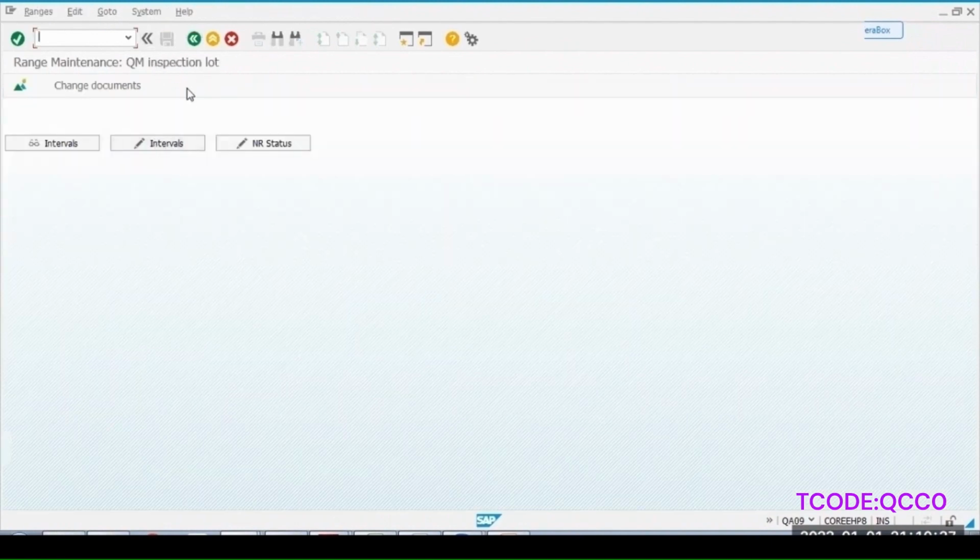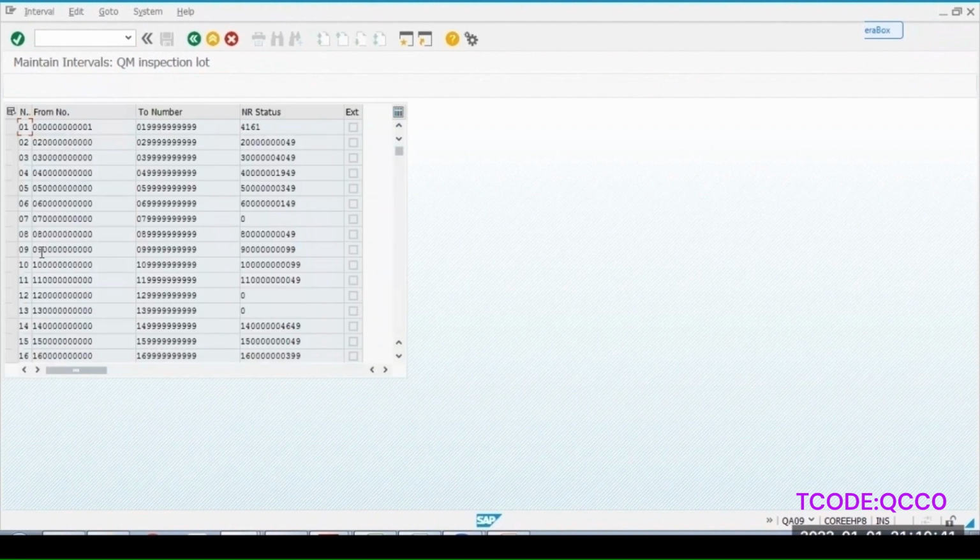If we go to the display part, for inspection lot 01 you can specify the range here. It is inspection type 16, which is used for stability study. The lot will be generated with the prefix 16. It is the default, but of course we can change it also.